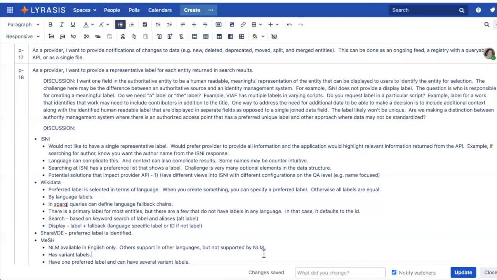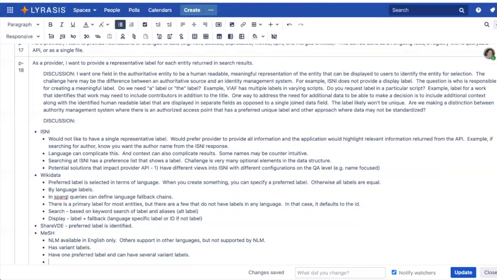So I would like to jump back to ISNI for just a second. I have to admit that part of the reason why I have a lot of questions about ISNI is I'm not as familiar with the structure of the records and the ontology used.